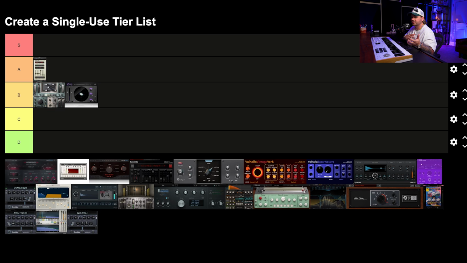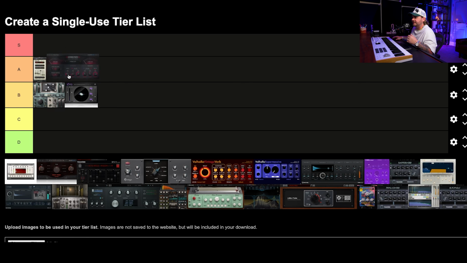Mix all of those features in with the fact that Liquid Sonics just makes insanely good sounding plugins. They do use a little bit more CPU. They can kind of be a computer hog. But if you have the CPU to spare, and if you're really going for a good plate, especially for something like a vocal, if you want a plate on a snare, if you want a plate on, like, a violin, this is going to be my go-to. I'm putting this in A. The only reason it's not going in S is because since it is just a plate reverb, it is pretty limited as to what it can do.